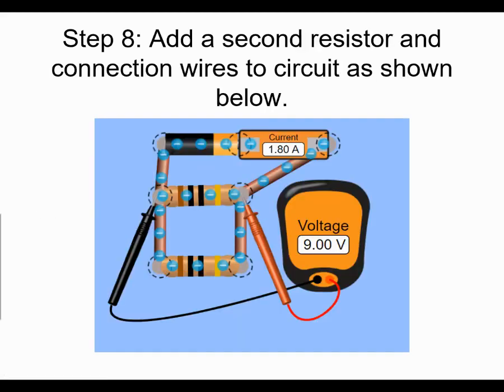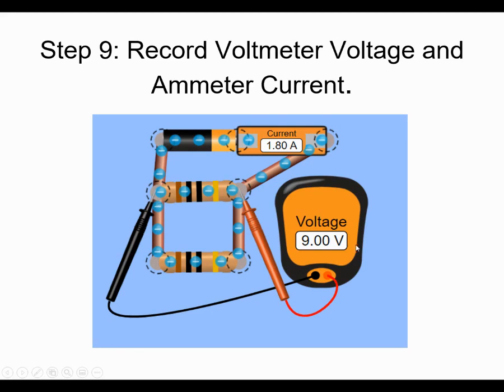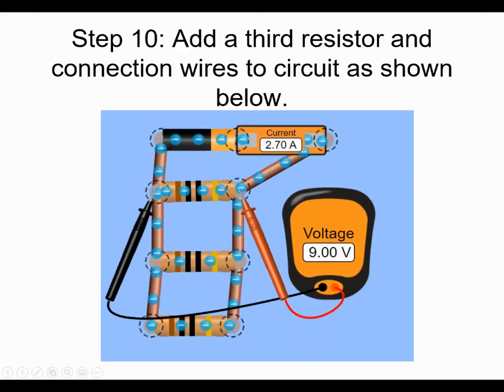Here's your first modification. You're bringing in a second resistor, and you're connecting it below that first resistor. So connect it up like that, and then what's the voltage indication? What's the current indication? What happened to it? Next thing, bring in a third resistor, connecting it below where those first 2 were. Make sure you keep the voltmeter connected to that first resistor, and the rest of it's intact.